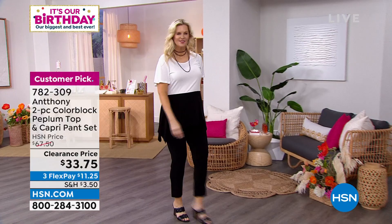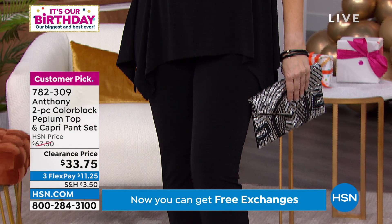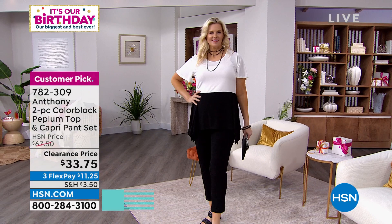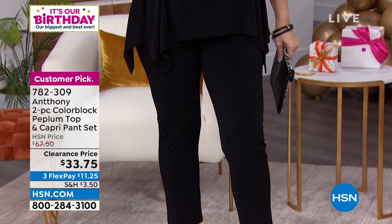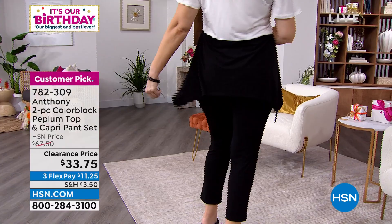This is so awesome — it's a mixture of solid and print, elongating the parts of the body you want to elongate, accenting that beautiful sleeve and cross shoulder, and then you have the dippy hemline which is so flattering. This is the only way to get this super prop from me — by buying this set. We used to sell this pant separately but we don't offer it anymore. So if you want the Gidget pant — which is higher up than the Audrey — to wear back with your Firework top or any of our neckline blouses, get this set. You're basically getting the top for free — the pant normally is about $39 and we're giving you the set for $33. If you can get it, don't walk — run to your phone.